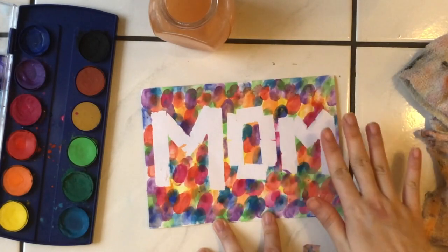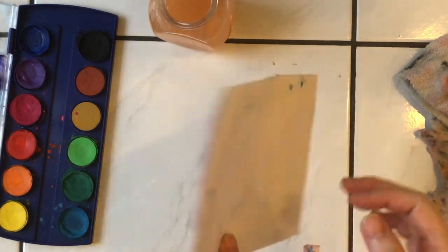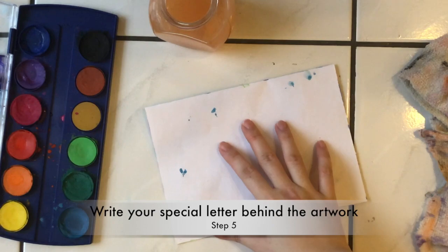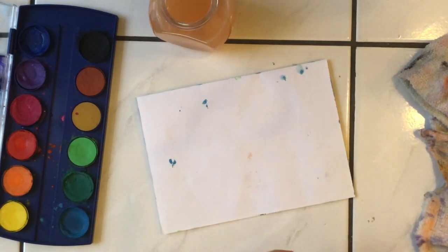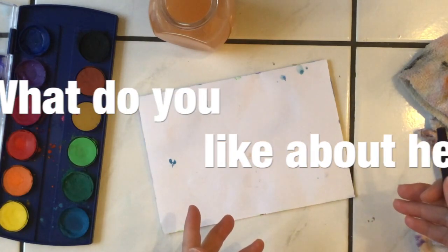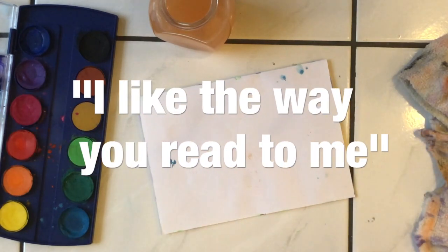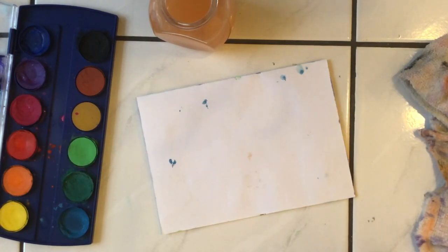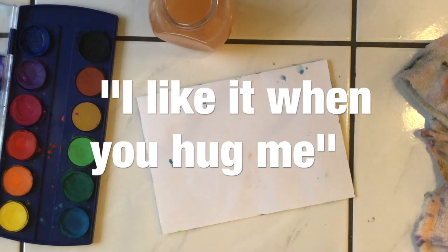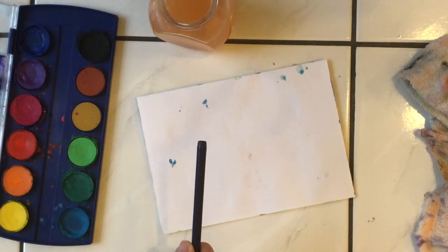Now here is the outcome of how it looks, and what you need to do is flip it over and write your letter on the back. I'm going to write a special letter to make her heart sing. Write something that you like about her — for example: 'I like the way you read to me,' or 'I like the way you help me when I'm hurt,' or 'I like the way you pray for me at bedtime,' or 'I like it when you hug me.'